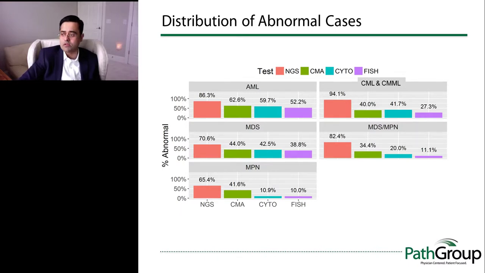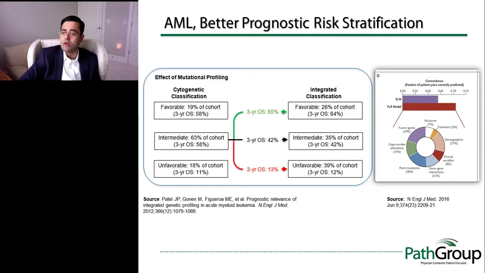It was published in October of last year, and it drove a lot of the algorithmic decision-making and how we work up these tumors routinely in our practice. But I will say that there's been just a plethora of publications. And the one that I've illustrated here on the left-hand side was published in 2012, and it's been 6 years since that was published, but it highlights a very important point that I wanted to bring out here.